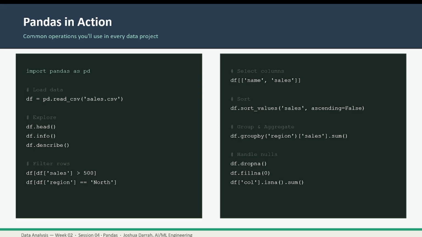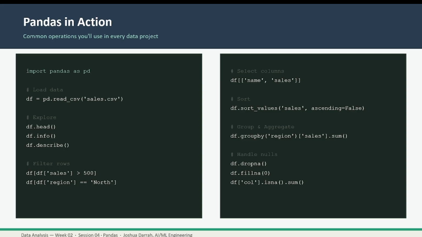Now, what is Pandas? Pandas is a Python library used for working with tabular data. So think of Excel spreadsheets, database tables, and CSV files. Pandas helps us manipulate and analyze this kind of data very easily.